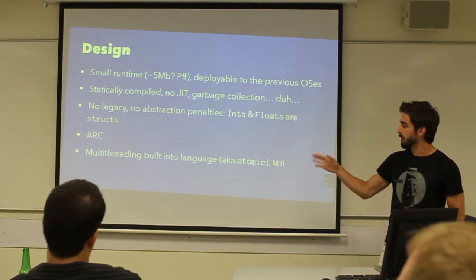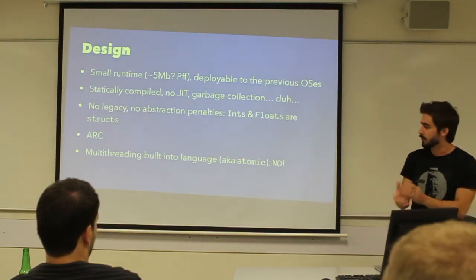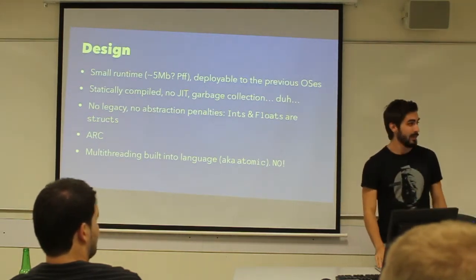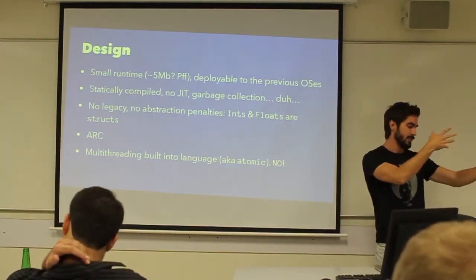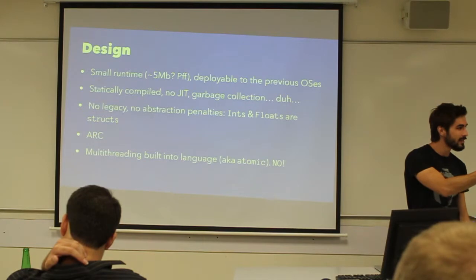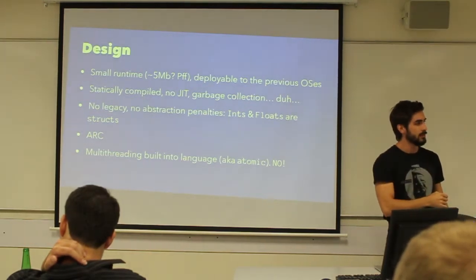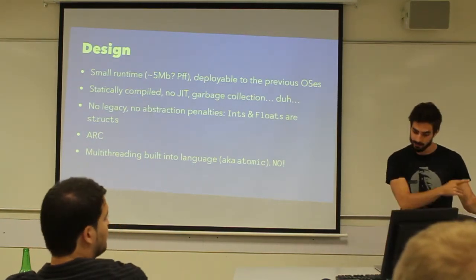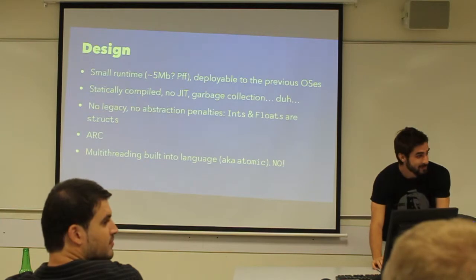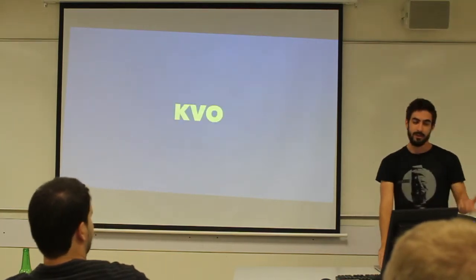There is multi-threading built into the language. No, it's not built into the language. It's for you to take care of. You never do that. One exception, which is, wait, was it initialization of getter? Lazy. No. This happens behind the scene. Lazy version class. Okay, so maybe he's right. Not in class. Okay. So then KVO, key value observing.